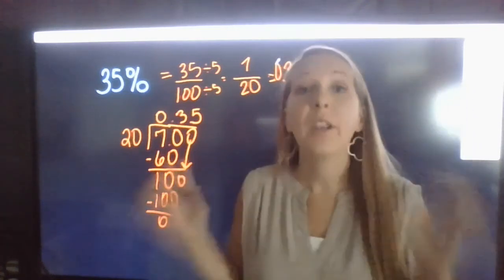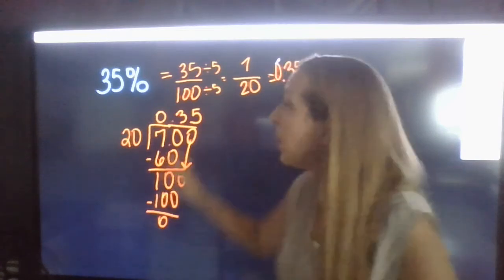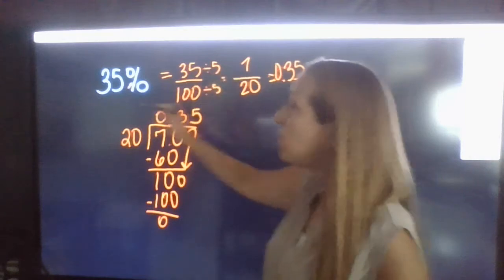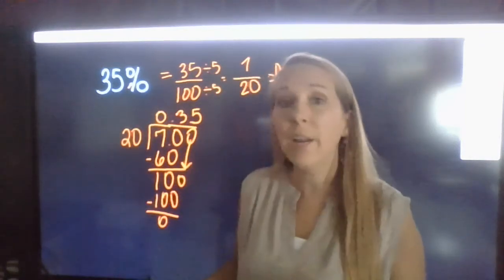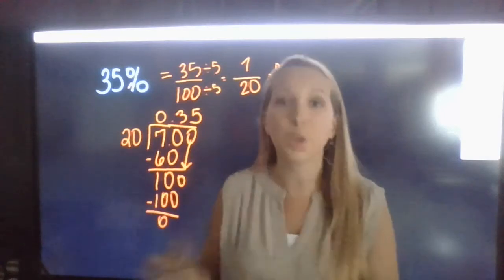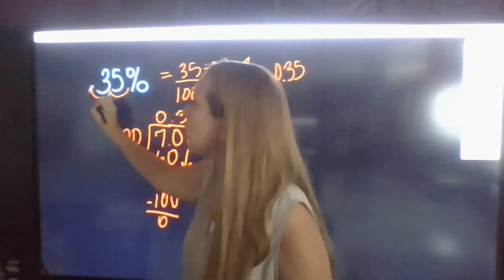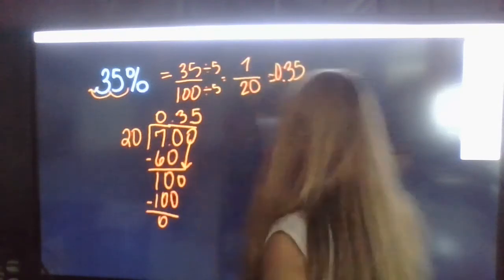Okay? Now, another way you can look at that, if you wanted to skip straight from a percent to a decimal, is to just divide by 100. Because you're saying 35 divided by 100, all you have to do is divide by 100. Now, if you remember the basics of decimals, dividing by 100 means we are getting smaller by 2 place values. So we're going to go to the left twice. So once, twice, and that gives us our 0.35, or our 35 hundredths.